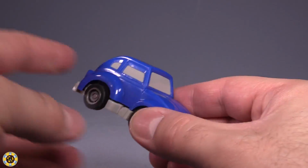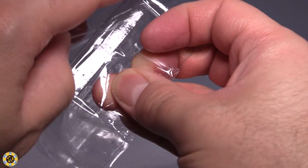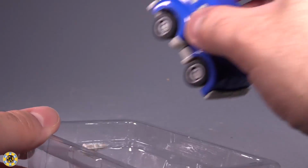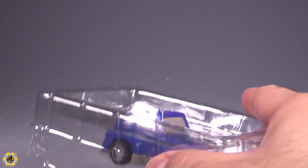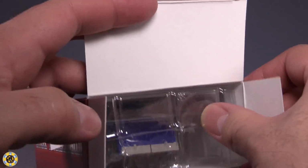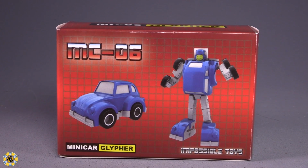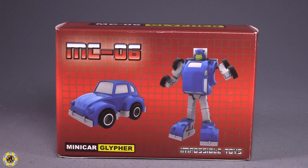Not GLYPHER here. GLYPHER, well, I'm sorry, GLYPHER, you're going to go back in the packaging with all the other third-party figures and just go into storage, never to be seen again, or maybe I'll give him away at some point. I don't know, but I can see why Impossible Toys is no longer with us, because they weren't making very high-quality items, but they were charging top dollar. There's a reason why all of these things in the MC line went on sale. Or the mini car line, I should say.